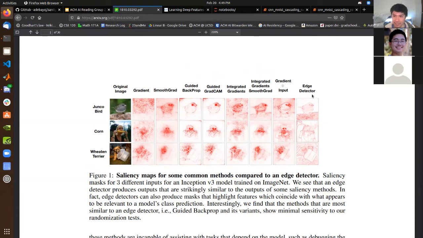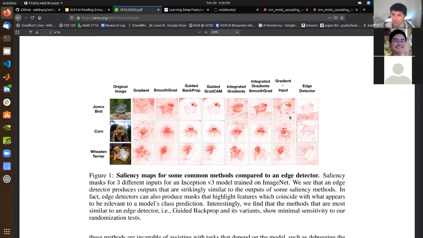Because one, edge detection doesn't care what your weights are, right? It only cares about your input image. It doesn't care that there's a neural network there. All it needs is your image, and it can give you your edge detection, right? So it's not faithful to any model. It also doesn't care that you had a training data set, because again, it doesn't care that you had a neural network. So it's also not faithful to a training data set.